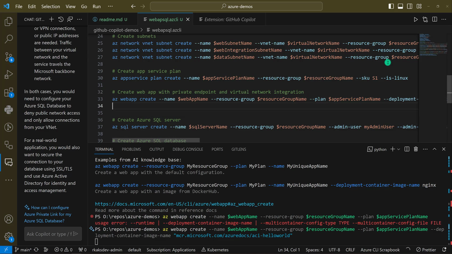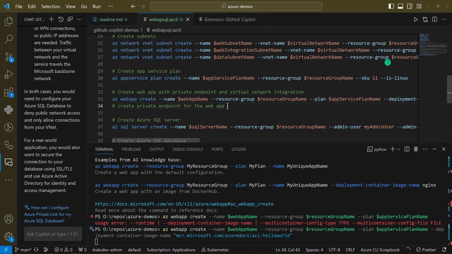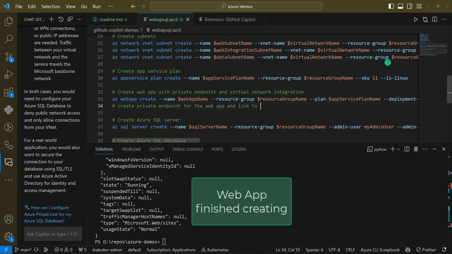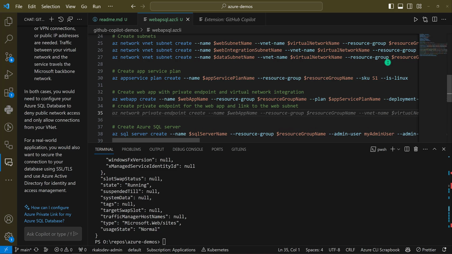And while that's running, the cool thing here is I can put comments here. Create private endpoint for the web app. Okay, it's almost like reading my mind. And link to the web subnet.